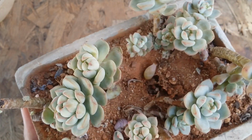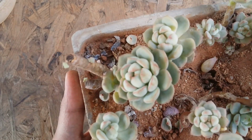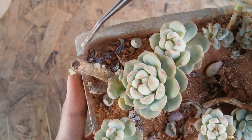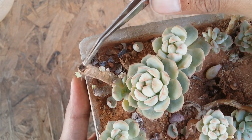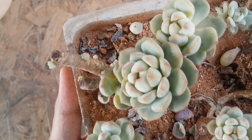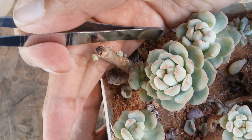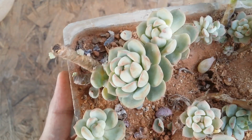Let me give you another example. I'm not quite sure if it is going to be visible, because the phone at times does not focus on very tiny things. As you can see over here, the pups are really tiny. This was again a stem cutting that was done pretty much the same time 4 or 5 months back, and as you can see there are ample amount of pups on the stem.